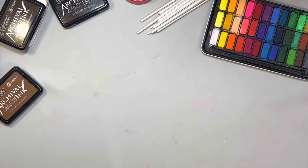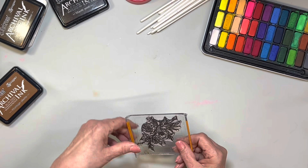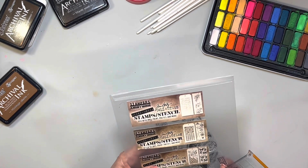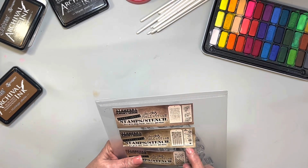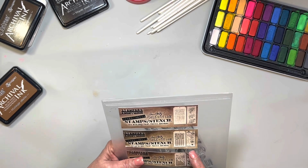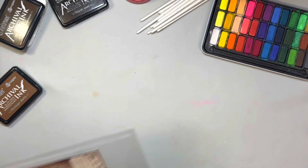Okay, now that stamp, I have no idea where I got it. This is a Tim Holtz stamp. And I do not know what the name of it is. Ugh. I have all the numbers on this little thing. And this is from Stampers Anonymous. It's this smaller stamp. It doesn't say. It just says mixed media. It's this one right here. And it comes with a stencil.